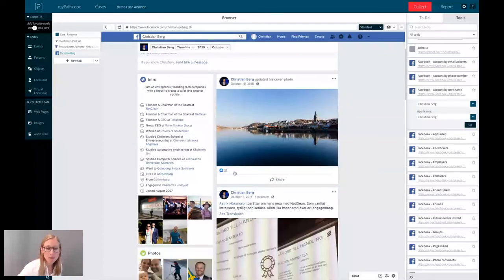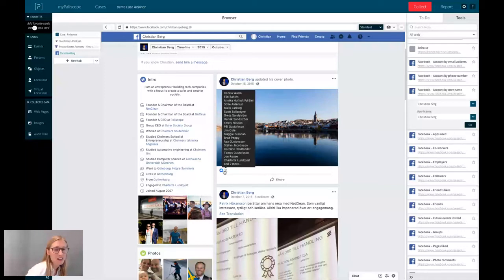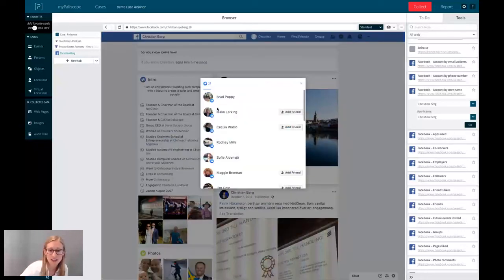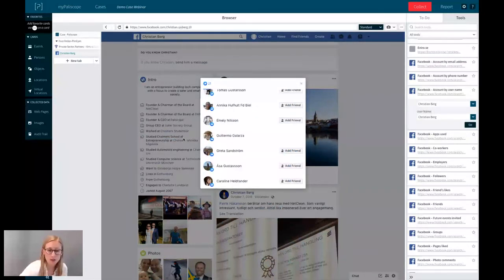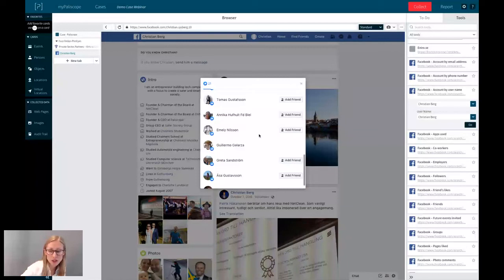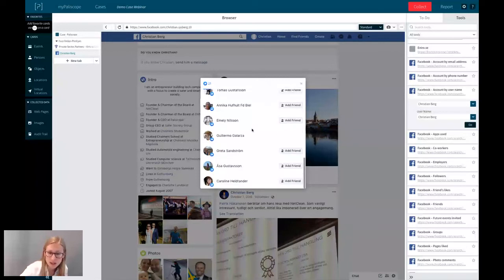Typically, friends like each other's images. These guys definitely look happy and look like they are friends. We can go into the likes here and start to research the guys that are actually liking his image. After some researching, going back and forth into these profiles, which I won't do today, you see the point. We can go in and look at the people.